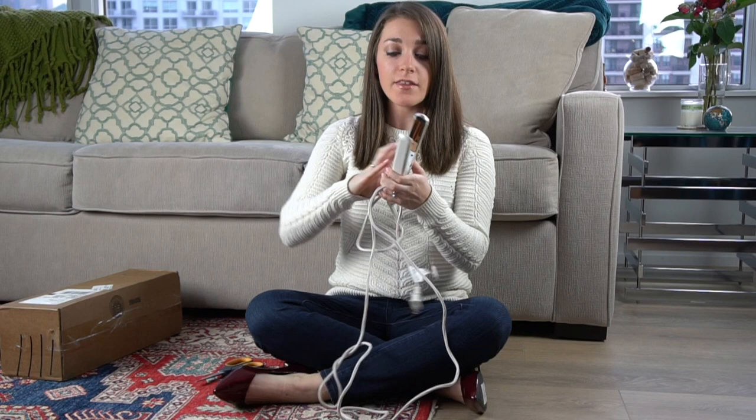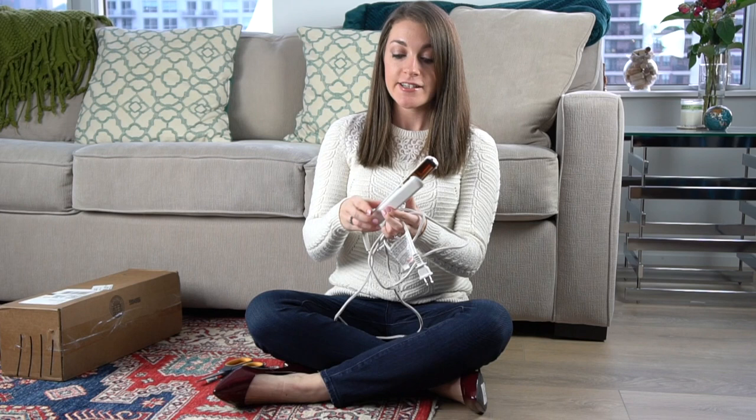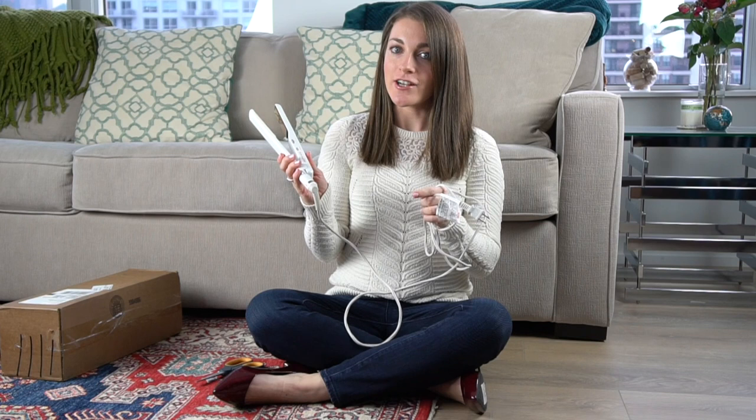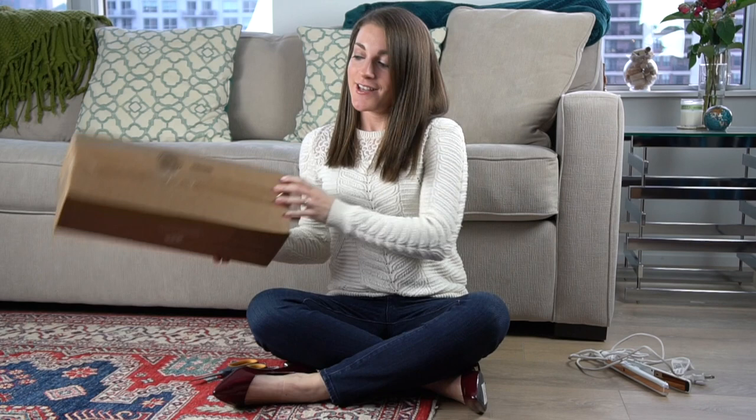So I have out here my current straightening iron that I use for travel, but honestly, because it's not dual voltage, it's been a bit inconvenient to bring along, even though it's quite compact. This is the Babyliss Pro, and they don't even make this anymore. I looked it up, and so while this one still functions, I really needed something that I could bring with me to Europe and work on the higher electric voltage utility grid. So I am super excited to open up this package.